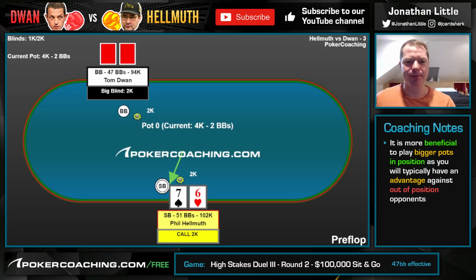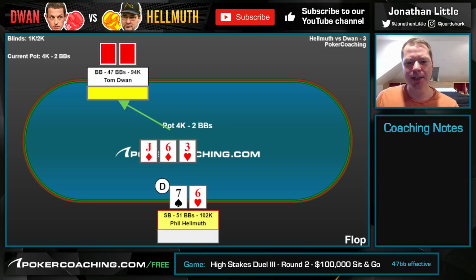He limps. Tom Dwan opts to check. Fine. Flop comes Jack 6-3. Tom Dwan checks. In this spot, Phil Hellmuth has to decide what to do. Should he check? Should he bet 2,000, one big blind? Should he bet 4,000? Or should he blast it? Should he bet 10,000 into the 4,000 pot? I want you to pause the video and write what you would do in the comments section below.